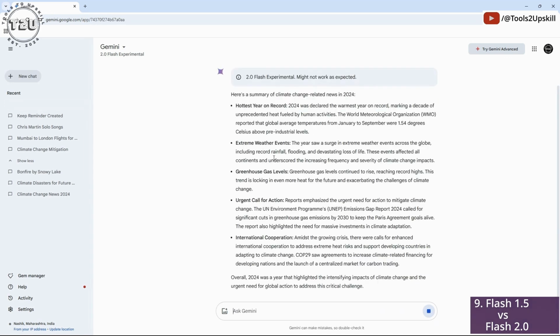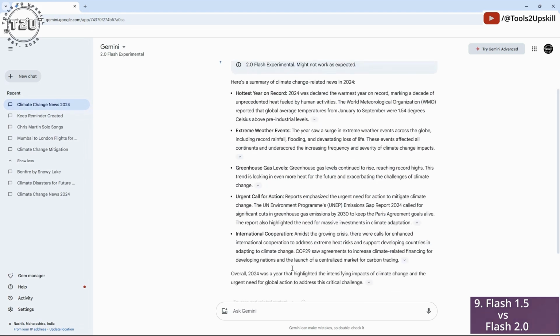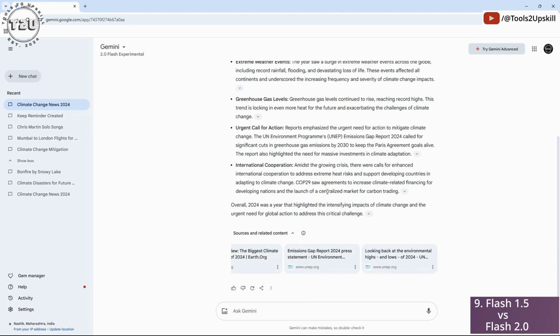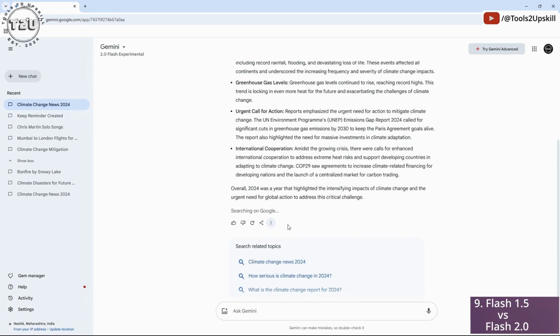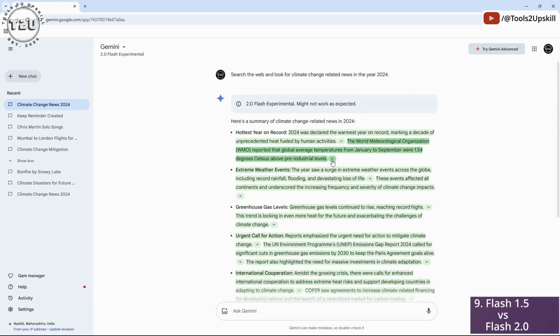So I felt that the prompt is more or less giving the same result. Of course, the information itself is different, but I did not see anything very significantly different from 1.5 Gemini. Let me double check the response, to see if something different comes up. Not really, it's still more or less the same.